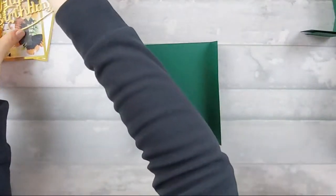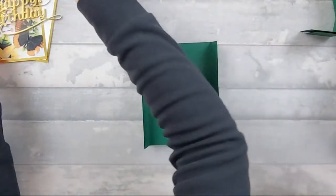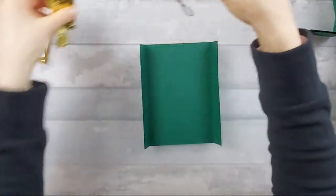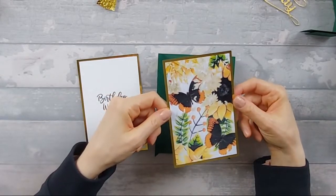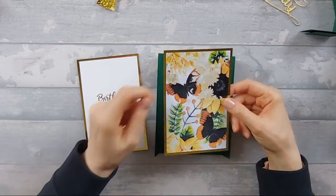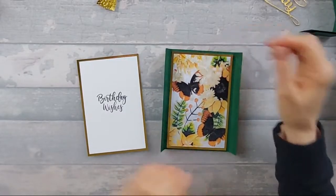Right, so for this, you are going to need, let me get all my little pieces ready, because there's quite a lot of them. I need to not lose that piece of acetate. Right, okay, so you're going to need 2 matte layers that are 3 3/4 by 5 3/4. Then you need 1 pattern piece that's 3.5 by 5.5. So that's what I've got here. And that's going to go in there like that.